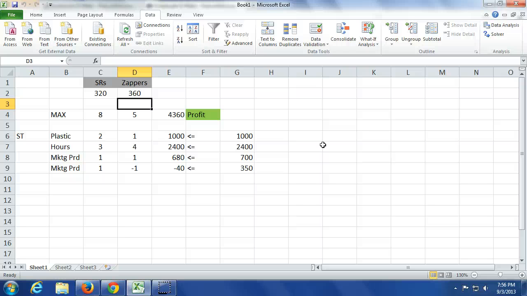But let's look a little further at this. This is the optimal solution. What is holding me back from making more profit at Galaxy Industries? The word we use is: what constraints are binding? Meaning, we've pushed them to the limit. Remember that feasible region we graphed up there? Remember the last point we touched? We were using all of something. What are the constraints that are binding here? What are the things that are holding me back? And if I got more of that, I could make more profit.